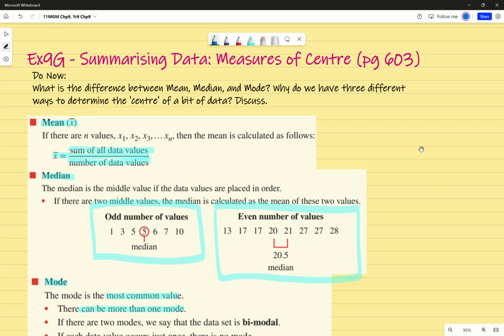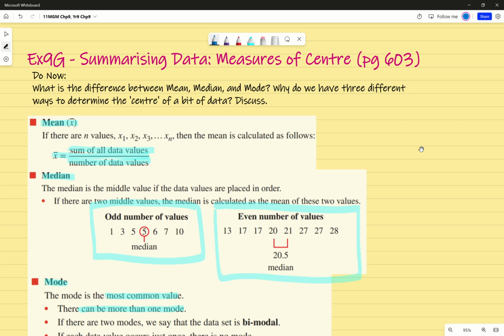The example we used earlier is to say that if we have every single person's income, we take all that money and we split it evenly, that would be your average. Okay? Or for example, when you're calculating a test average, you add up everyone's result and split it evenly, that would be an average result, or your mean.